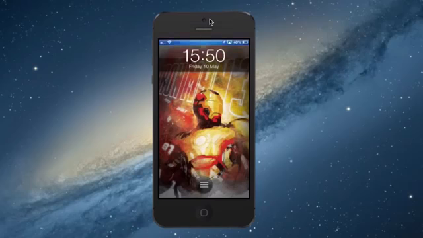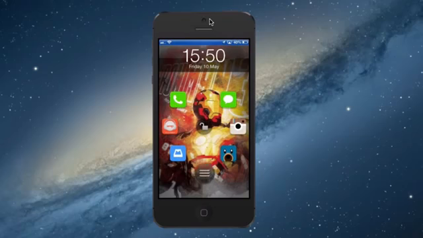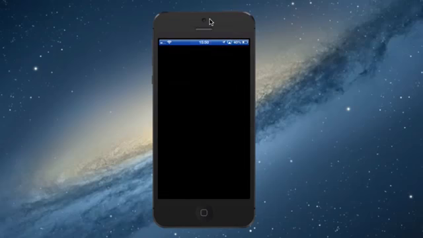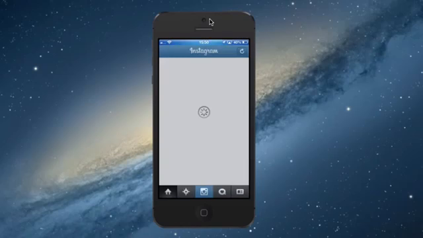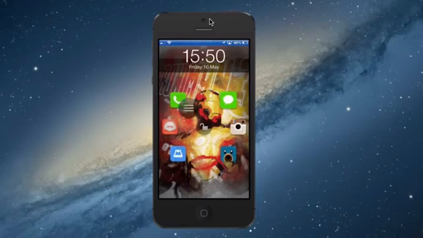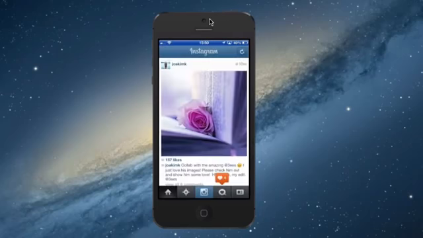Next up is Atom. If we just lock my device, you can see that I've got this Iron Man 3 wallpaper. This gets asked about a lot. I'll try and post a link down below to this wallpaper. So this is Atom, and you can drag the little cursor thing that is the actual nub for unlocking your phone. You can drag it over to apps, so I could open my Instagram directly from my lock screen. It would go to it just like that. So very cool on that. It's very customizable. So Atom, again, that's available in Cydia.